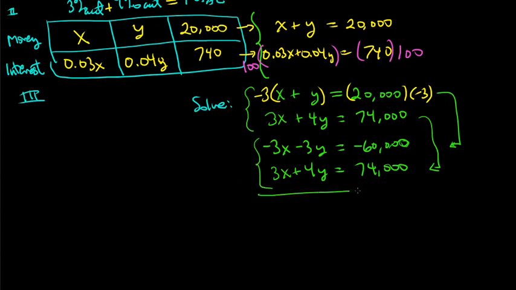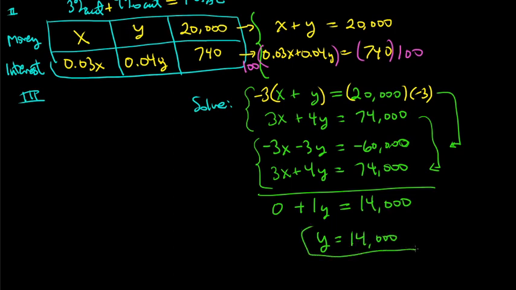So now when we add the two equations together, we eliminate x, we get 0x, right? And then -3 plus 4 is 1, right? So 1y equals -60,000 plus 74,000, which is just 14,000. So there we go. We can divide by 1, but we just get y equals 14,000. Okay. So that's half the answer. Now we still have to find x. But remember, the first equation is just x plus y equals 20,000.